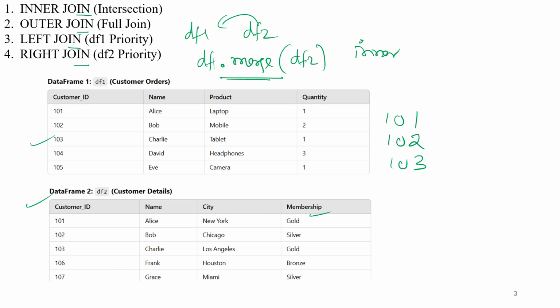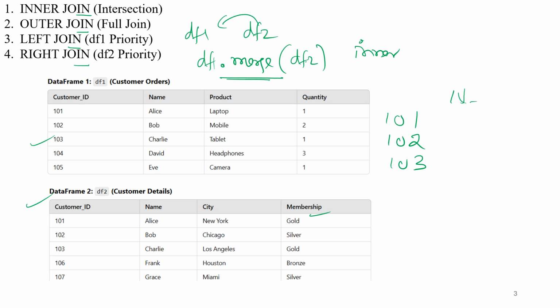But 104 and 105 are not in both. So you take only the IDs which are common to both data frames: 101, 102, 103. For these, the names are Alice, Bob, Charlie, the products are laptop, mobile, and tablet, the quantity is 1 for each, and you add the city as well: New York, Chicago, Los Angeles, because you have merged membership.